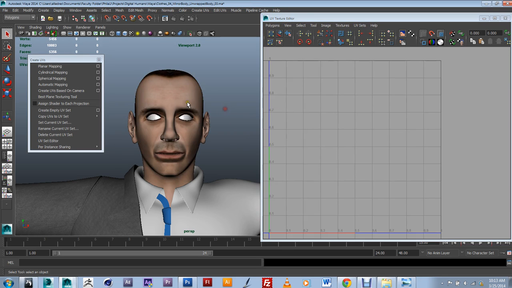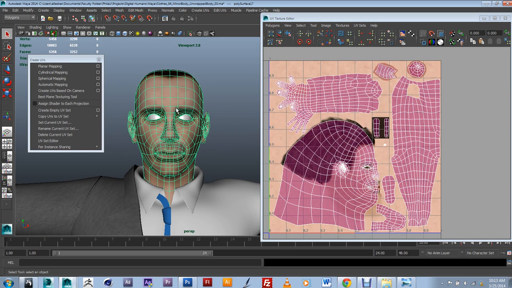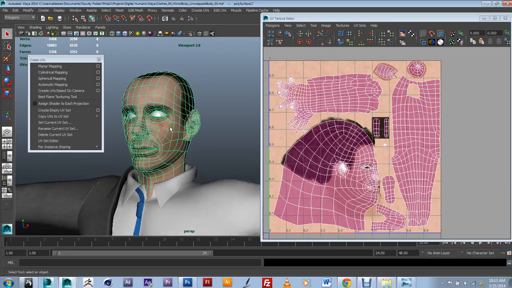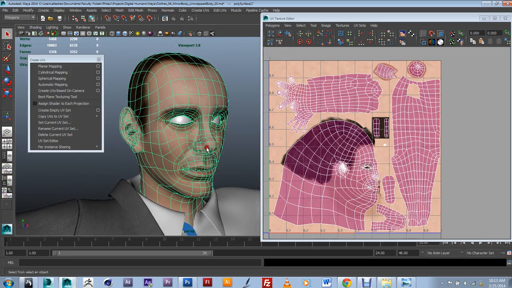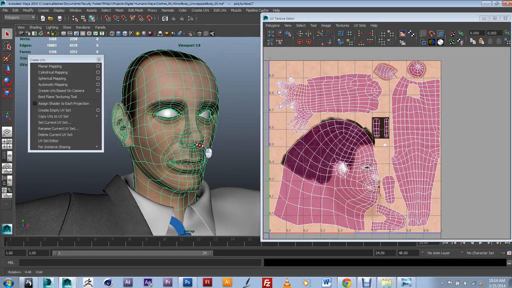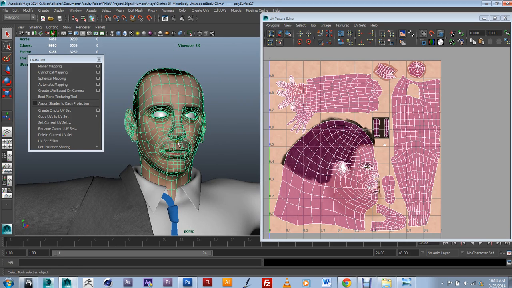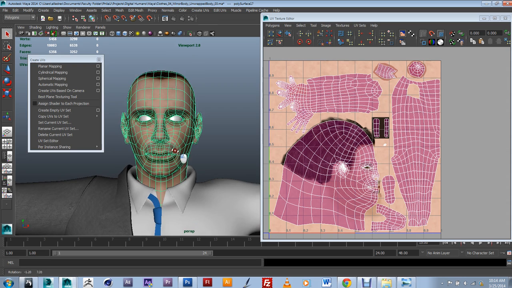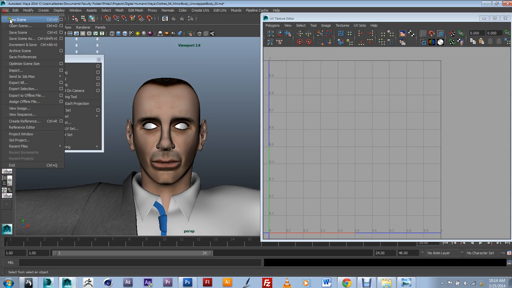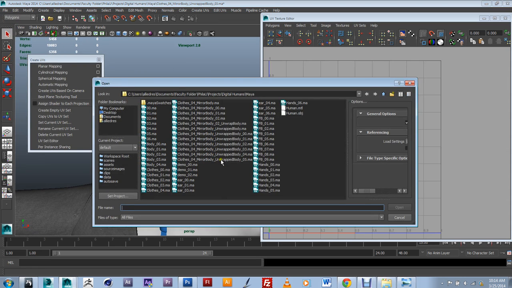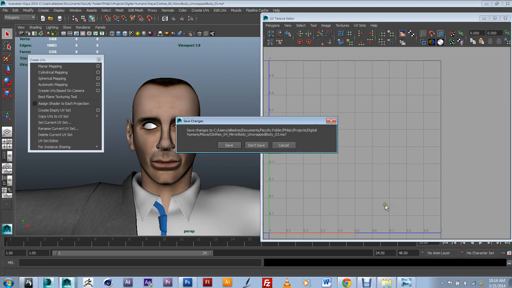Now, the reason I'm doing it like this is because, for the purpose of this assignment, I'm not going to take this guy into Mudbox and add any detail, and the process is a lot faster if all I have to do is work on one half of the character and then just mirror it, so the textures are already on the other side, rather than having to paint a full person. So let me go over the process of mirroring the body.